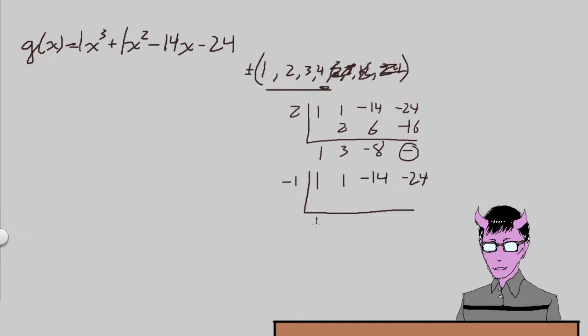So I'm going to keep saying this: drop, product, sum, product, sum. Okay, this is not right. So product, positive 14, sum is negative. That is unfortunately not that informative. So we have a 2 and a negative 1. They both produce negative values, so to guess a 0 candidate between those is not super useful.